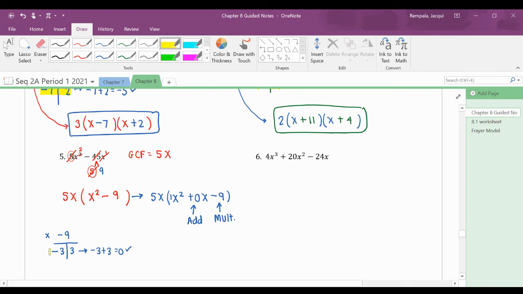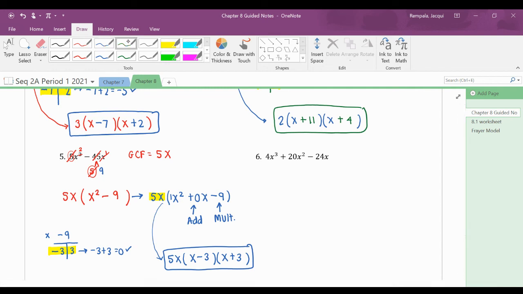So I want to use these two numbers when I'm writing a part of my final answer. Don't lose the fact that 5x was that original GCF. So I move that down, and it's going to be out in front of my two parentheses. Because it's a 1x squared in that trinomial that we have in parentheses, I start each with a 1x. The negative 3 and the positive 3 fill in the rest of the parentheses, and this would be my answer.